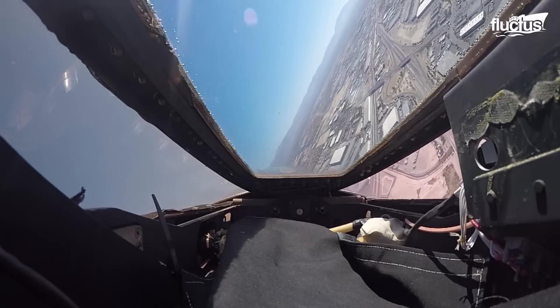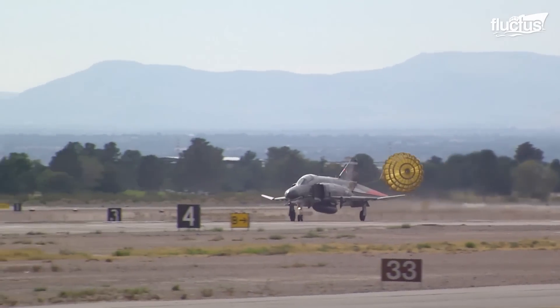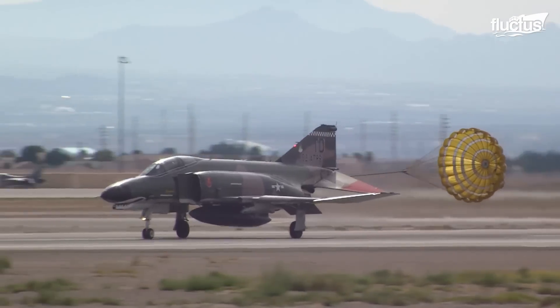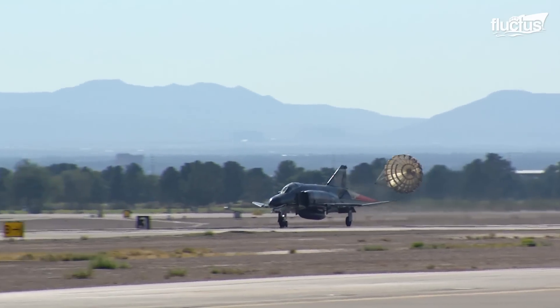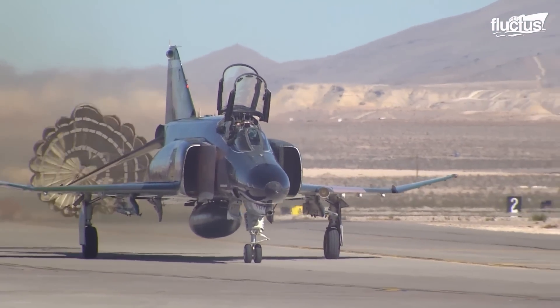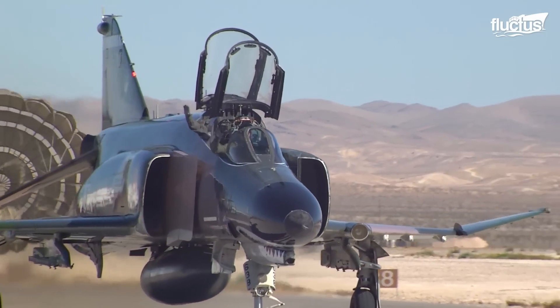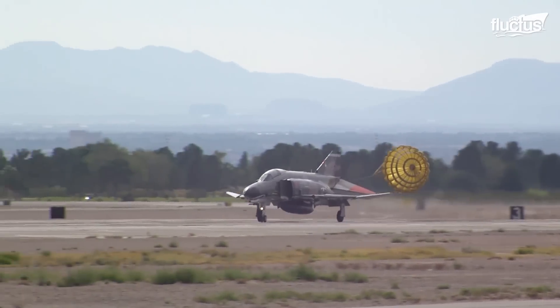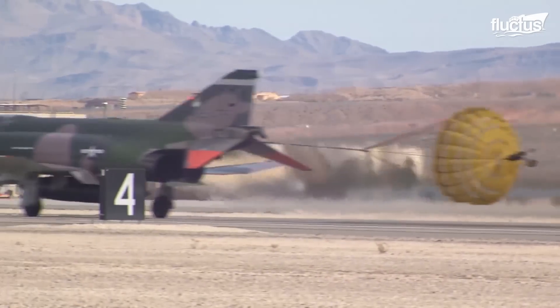During the Cold War, the F-4 Phantom II was a very powerful jet. It used drag parachutes to help it land, especially on short or slippery runways. The drag parachute, also called a drogue chute, was opened as soon as the plane touched down to reduce its landing roll greatly. Deploying the parachute was linked to a strong cable, creating a lot of aerodynamic drag that slowed the plane down quickly and safely, so the runway didn't have to be extended.